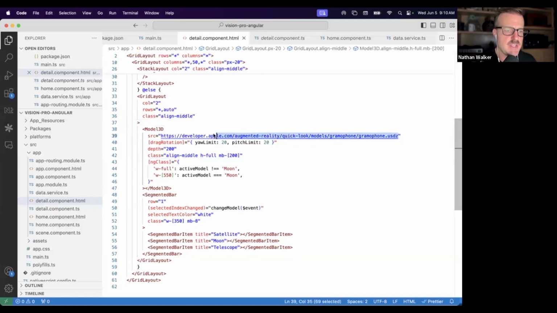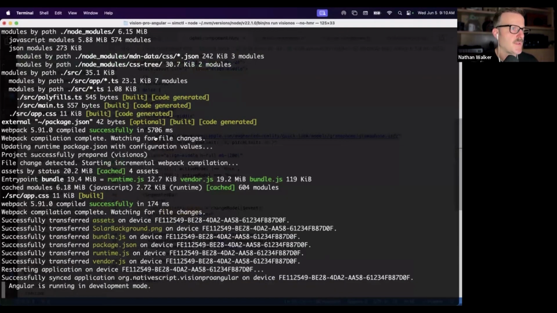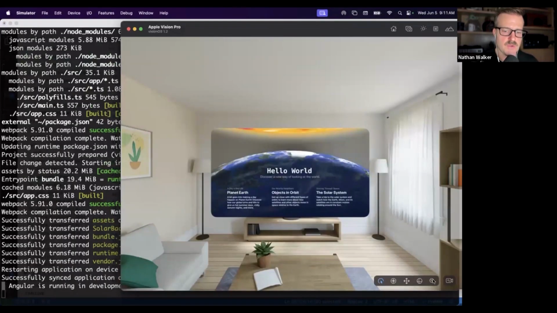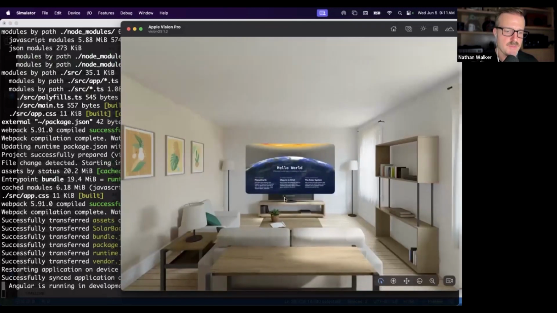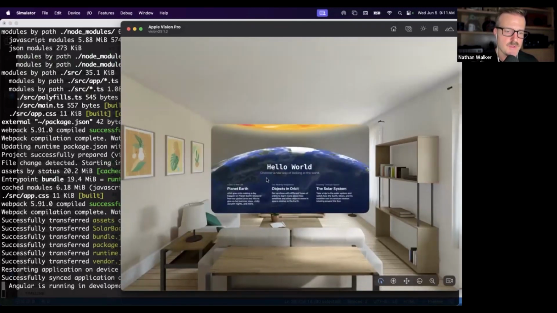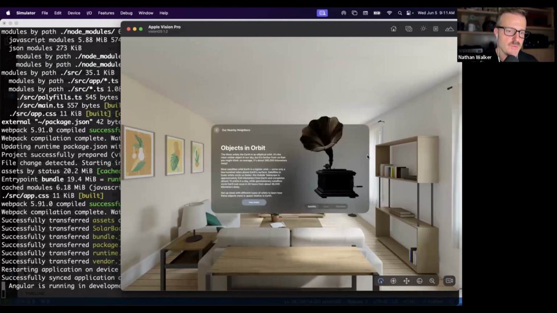And you can use any HTTP URL as well as the Model 3D source. It's actually going to remotely load it over the network, pull it down, and then display that. So now if we reset my camera one more time and go inside here, it will remotely load it, and then we get that 3D model here.